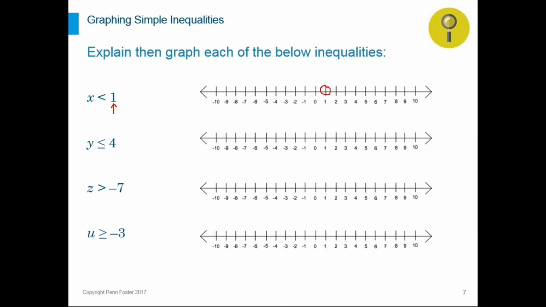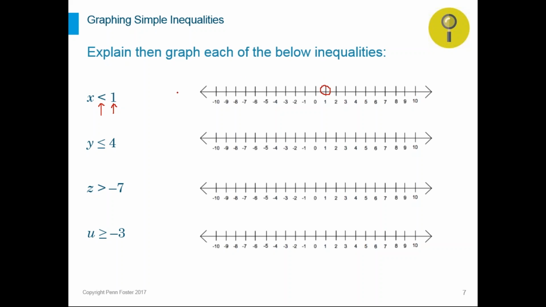This is step 1. Step 2: am I going to close that circle, shade in that circle, or just leave it open like that, empty like that? What tells me if I have to shade it in or not is the inequality sign. Since it's a less than, not less than or equal, I have to leave my circle empty, open, just a circle, not shaded in.